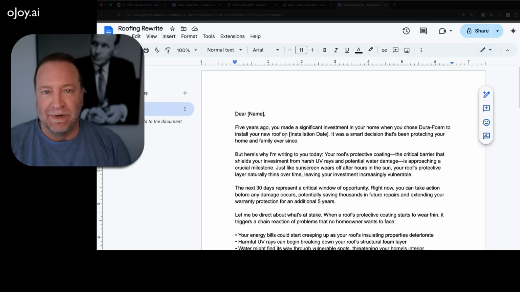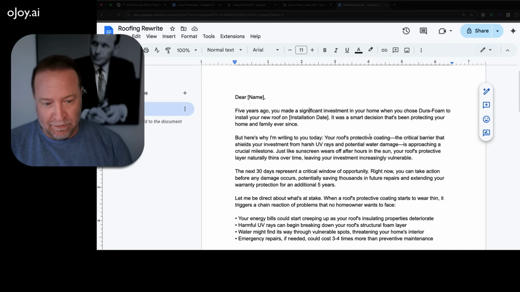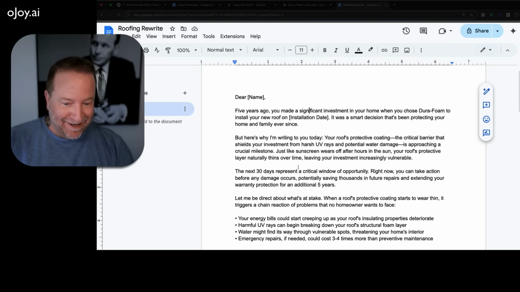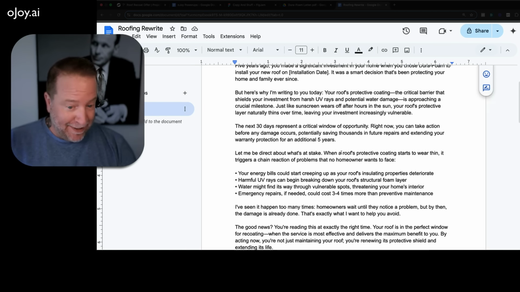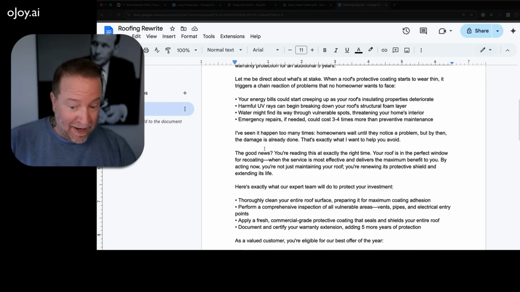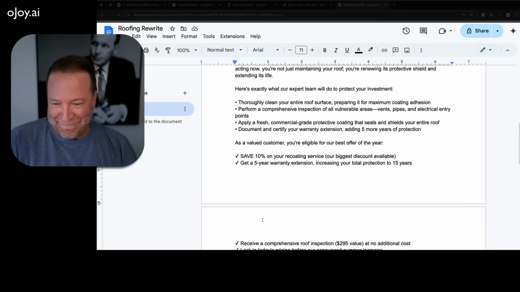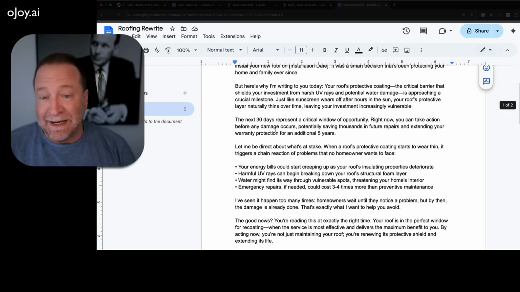Now we notice it's already telling them, here's why I'm writing you. Your roof's about to be hosed, and this could lead to bad stuff. And right now, good stuff can happen if you do the right things. Here's what's at stake. Here's the bad stuff that could happen. But here's how you can fix it, and here's what we'll do for you. So it's already significantly better, and this would immediately work better than the one that was going to be sent out. However, we can make this even cooler.